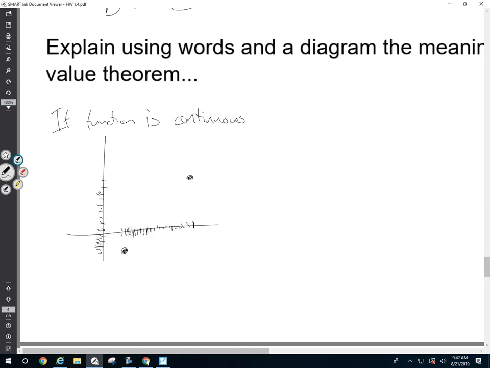There's got to be a point where we have an input that gives me that output. Because no matter how I connect these two pieces, no matter which way I decide to connect them, I will have to cross through all those y coordinates. This is why if I have a negative y coordinate and a positive y coordinate for two x coordinates, I know I got to cross through 0 at one location. I might not want to, but I'll have to if the function is continuous.